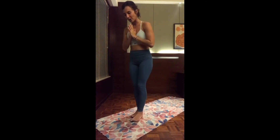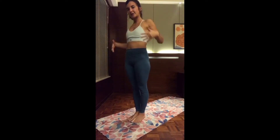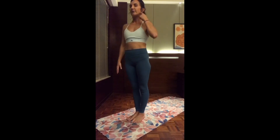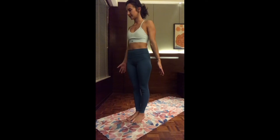Let's come to the top of the mat — one foot distance from the edge — releasing the two hands by the side. Checking in with our standing pose. Whenever you close your eyes, can you find pure stillness? Maybe your weight is shifting from one leg to another. Just take your time to slow down your pace and connect here with your grounding.